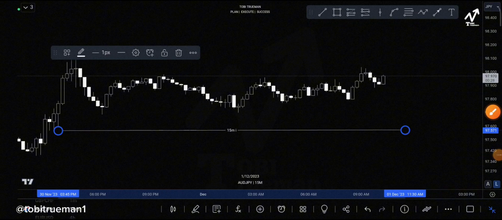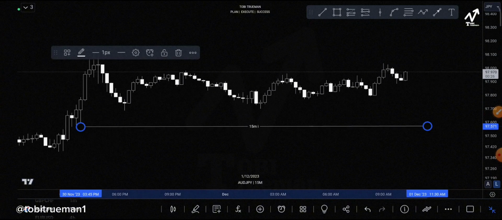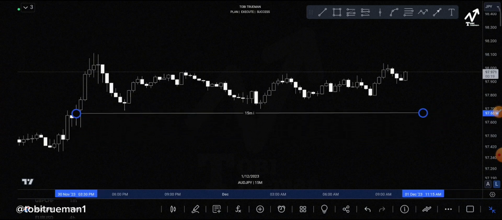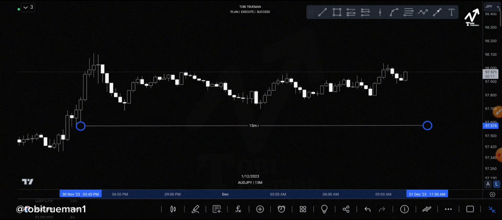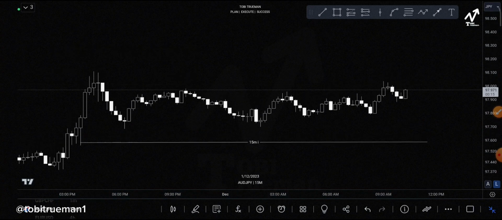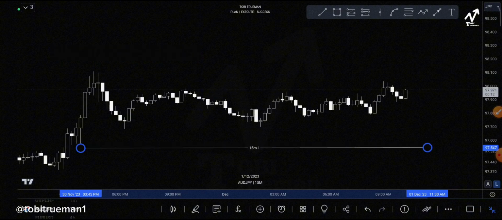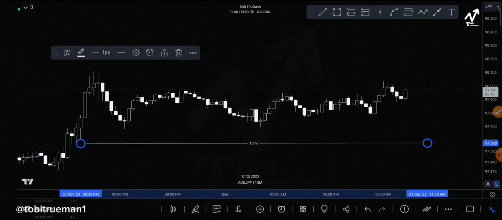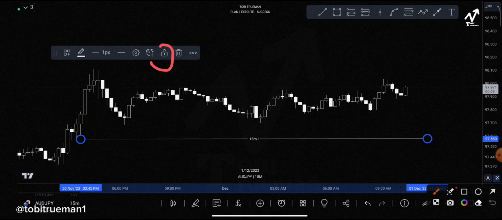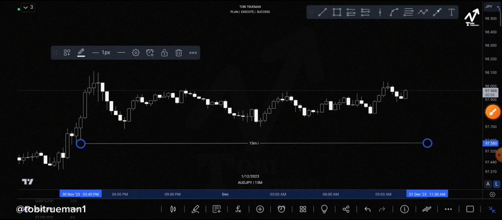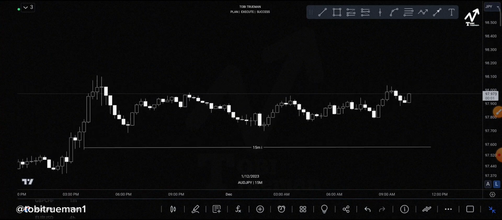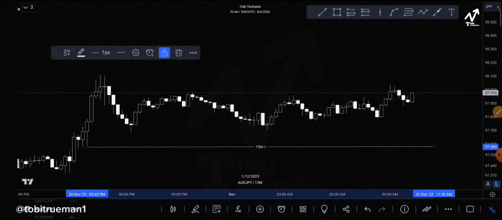But maybe when you are working on the chart, your hand can easily touch any of the tools you have already positioned there, and then it will remove it from this position. But you don't want it to be removed from the position you have already placed it. You just want it to stay there. What you do is when you click on it, it will show this lock icon. You click on the lock, so that if you mistakenly touch it, it will not disappear or go out of the point you put it. That's how to customize the tools.